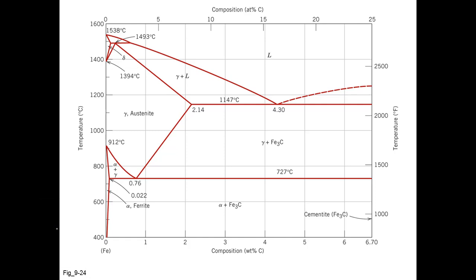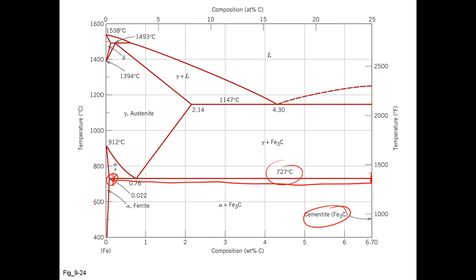We're going to work below the eutectoid temperature, which is 727. And if we do that, we'll use this tie line, which has the value of 6.7, the weight fraction of cementite on one end, and 0.022, the weight fraction of carbon in ferrite over here on the left end.